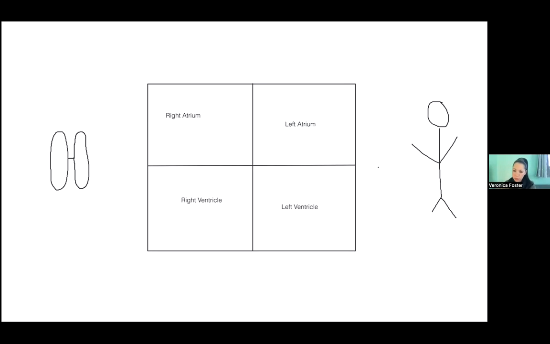Now for our simple diagram, I put the lungs over here and the body over here just to represent when we have blood that's going out to the body to supply all the different tissues and blood coming back from the body to be recirculated by the heart, or over here where we have blood going from the heart to become oxygenated by the lungs and then returning back to the heart again. So again, things are spatially not in this location, but this is a simple diagram to help you.